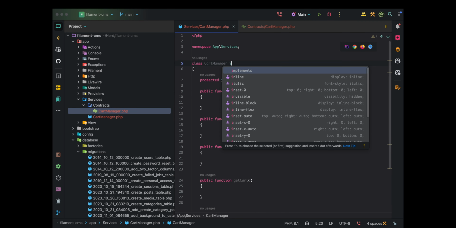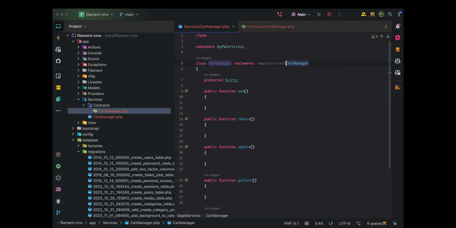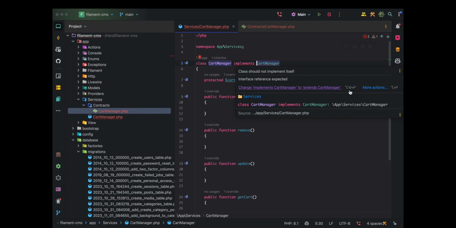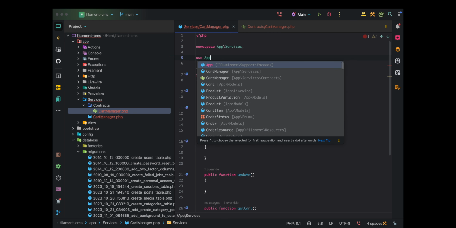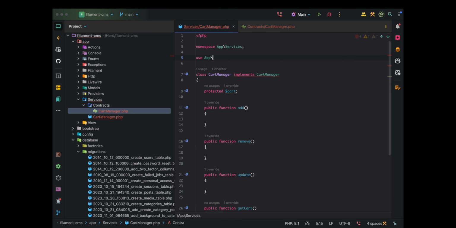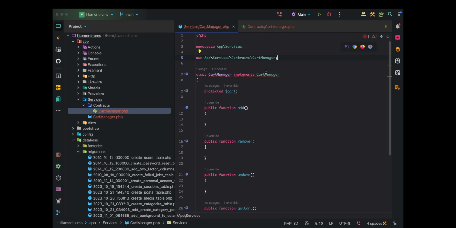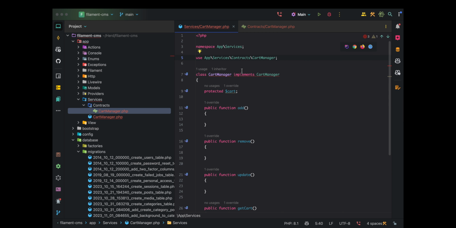We now want to say implements cart manager. And we want to just say use app services contracts cart manager. And we want to extend it, of course, not implement.